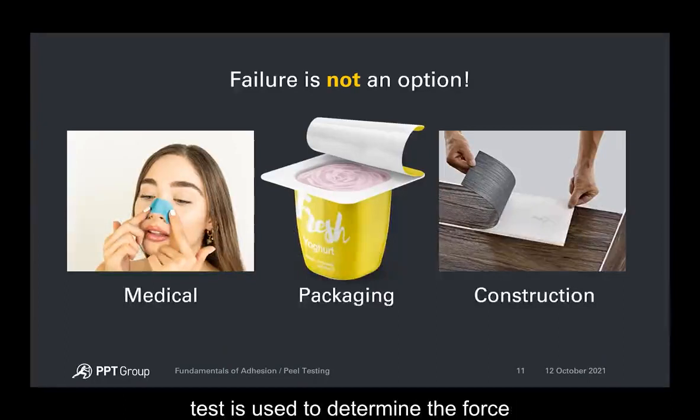The peel test is used to determine the force required to remove the bandage from the skin or tissue. Now, imagine someone's grandmother trying to open her yogurt cup or frozen meal with her frail and carpal tunnel-filled hands. You want her to be able to open the package easily, but the contents need to be fresh. So quality of food upon opening is directly related to the quality of the packaging material and the strength of the seal that locks in that freshness.